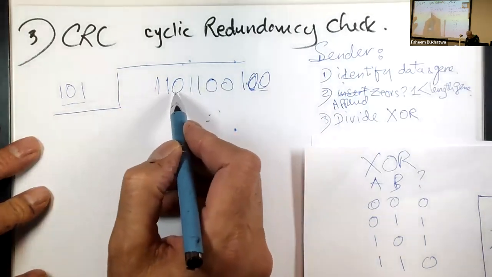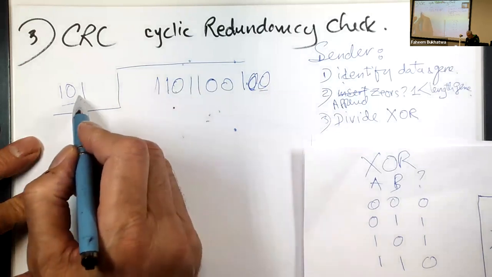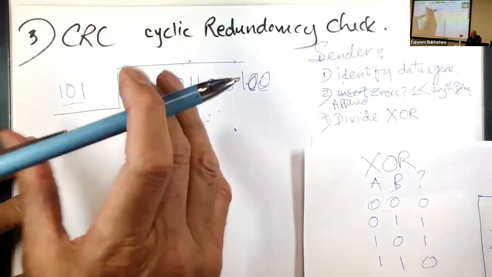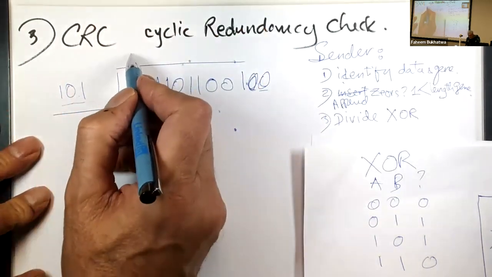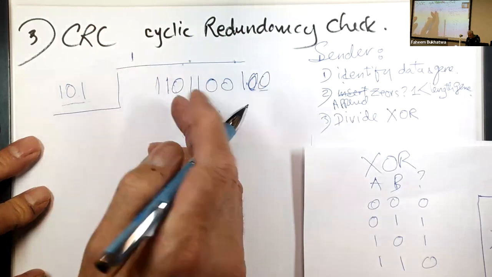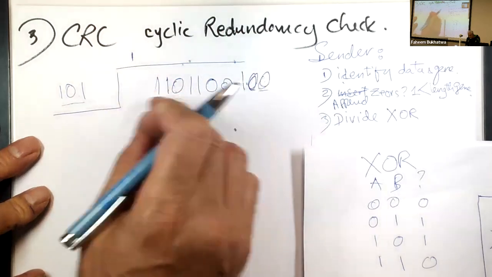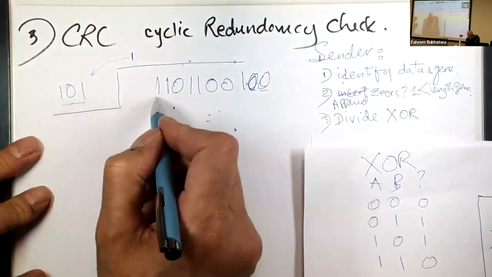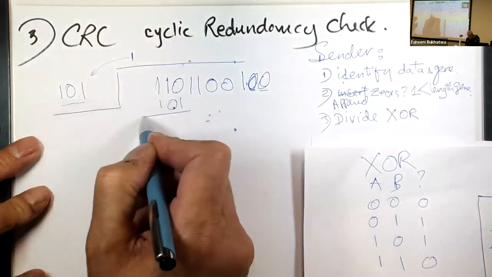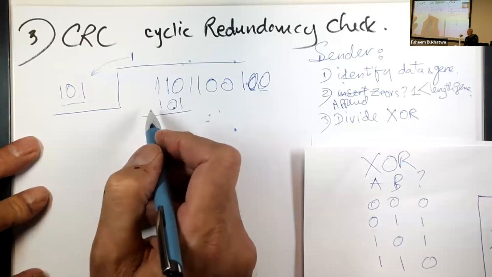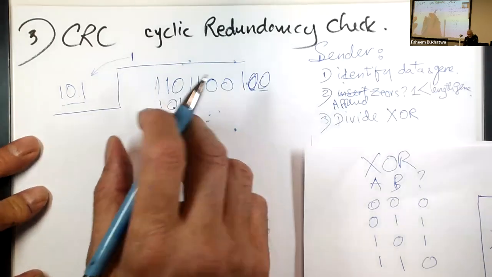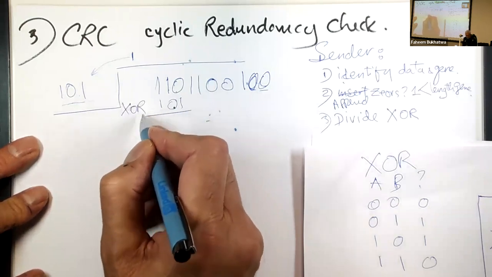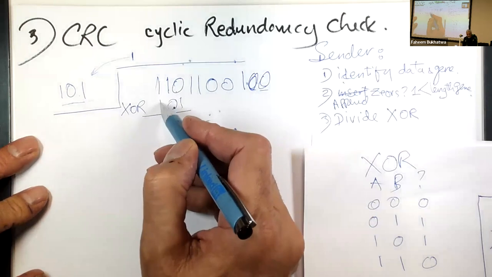So usually we divide this by this. This is like even in decimal, 110 divided by 101, but we are looking at binary. So in binary, the result is 1 or 0. If it's the same number of bits, then the result is 1. And then you multiply that into that, and you put the 101 here. And in long division, we subtract to get the remainder. But here's where the slight difference is, we XOR. So 1 XORed with 1.